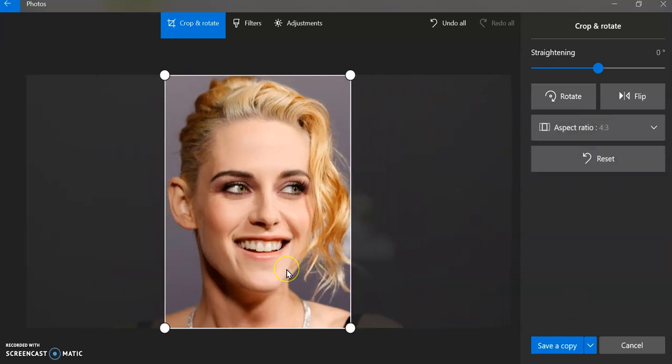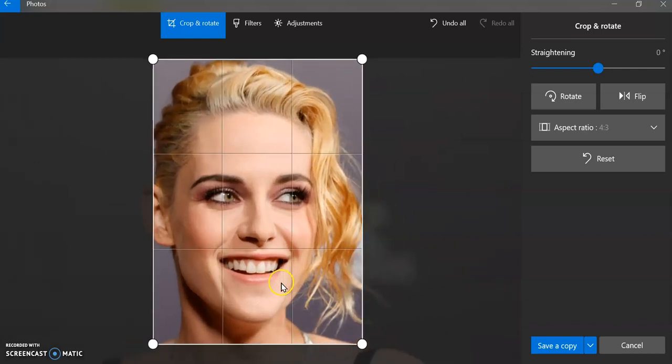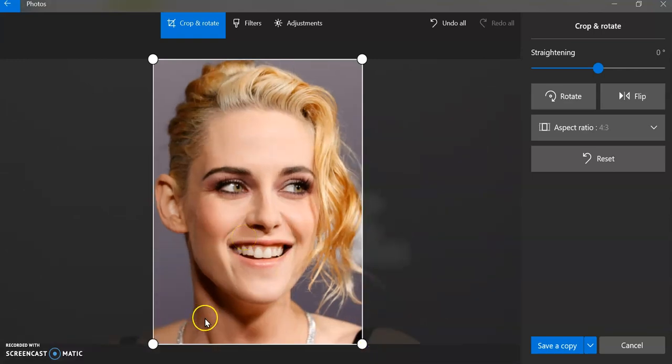Now look, this is very zoomed in. I think that this would still work because you're not losing the top of the head, you're not losing the ears or the cheeks. This is okay. You can still see the top of the shoulders. But if it were so zoomed in where it was like this, I think this is just a little bit too tight. So you want to make sure that when you're cropping, you get enough space for the top of the shoulders, all the sides of the face, etc.